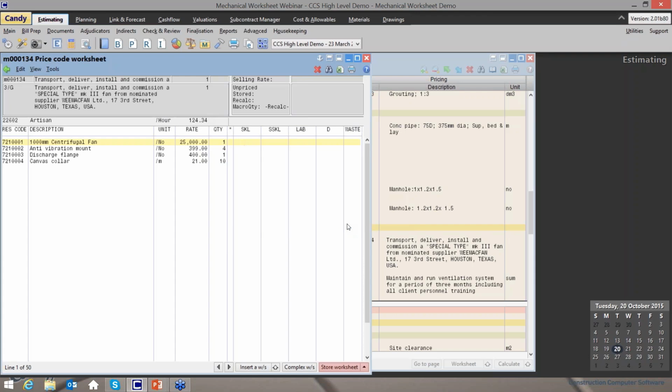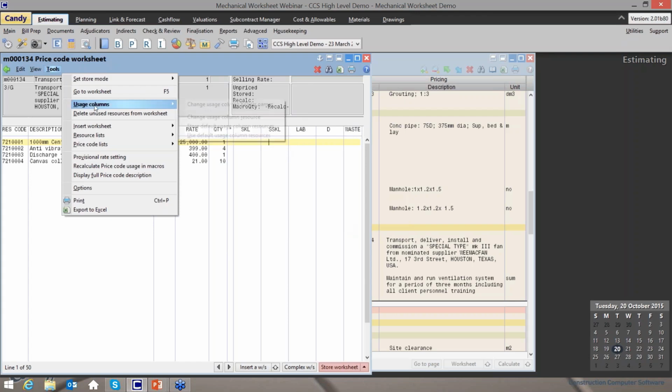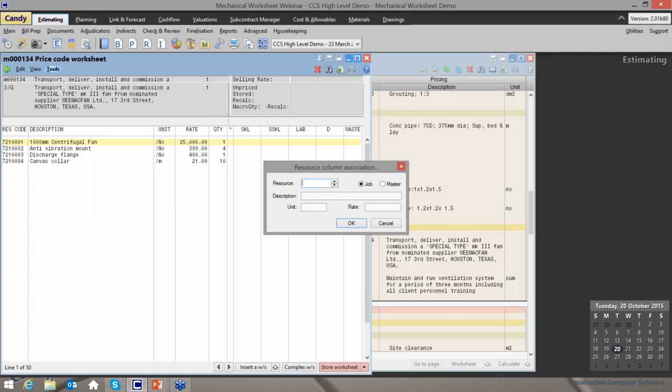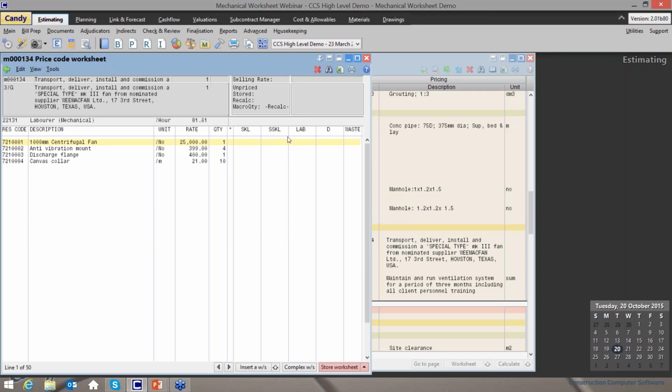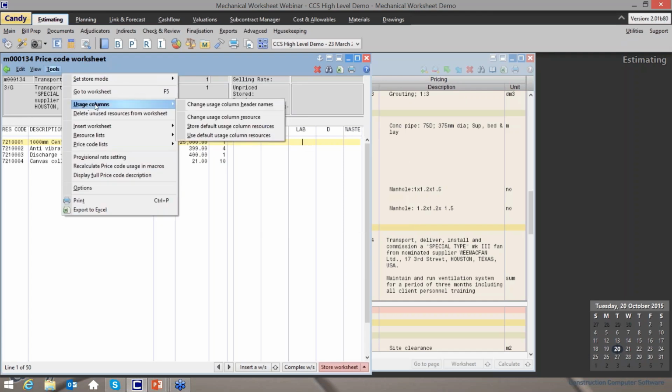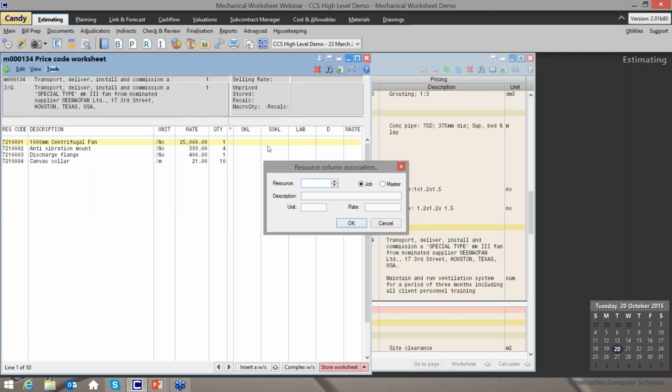For the semi-skilled portion, we will allocate a mechanical laborer by following the same process. Clicking on Tools, Usage Columns, change Usage Column Resource. I will then enter that resource code and select that resource. And lastly, for labor, I will allocate a labor resource.